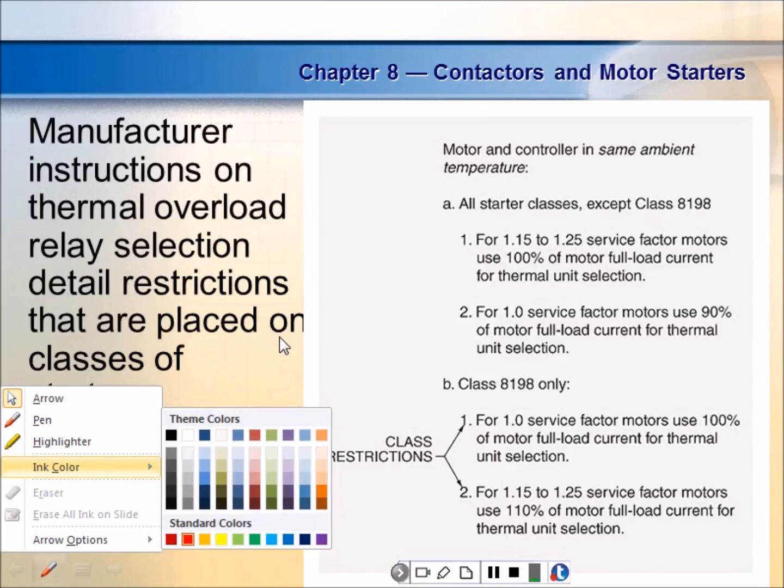What we're doing is changing the load. So what happens when current goes up? I can do one of two things. I can multiply the horsepower by 1.15, or I can multiply the current by 1.15. Does that make sense? So I can see how much extra current I would be able to pull, or I could figure out how much extra horsepower the motor could develop.